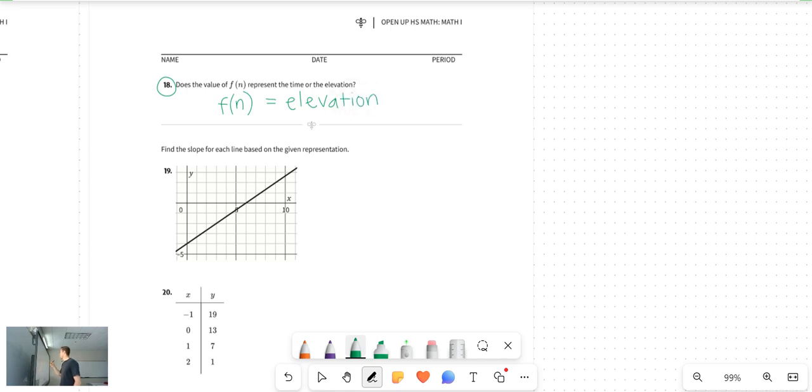Right? And something that's good to remember often is that n, or whatever the thing we're counting, is known as our independent variable. That's more sciencey, but usually we're going to have time on the x-axis, right? So if there's ever time, it's probably on the x-axis, which means it's probably the input. So our output in this case is elevation, because that's a thing that changes over time. And that wraps up this homework help.